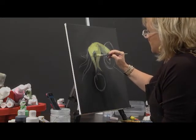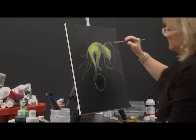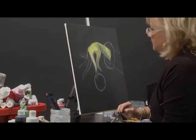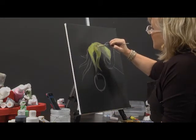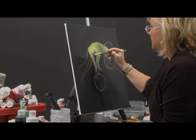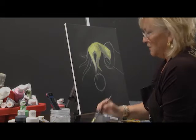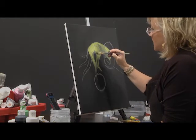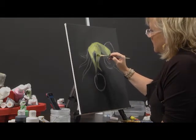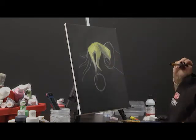And your lights and your darks are what separate the men from the boys in painting. Here we go. It just makes it look more professional. It helps your painting have depth and dimension. So make sure you're not afraid to use lights and darks when you paint. Here we go. Getting into my light again. I'm going to try to cover up those chalk lines.